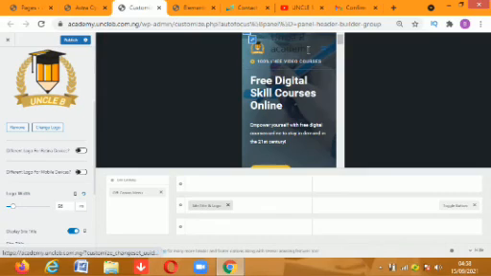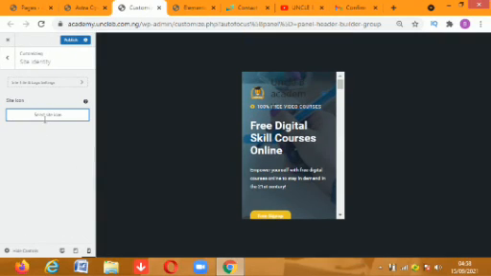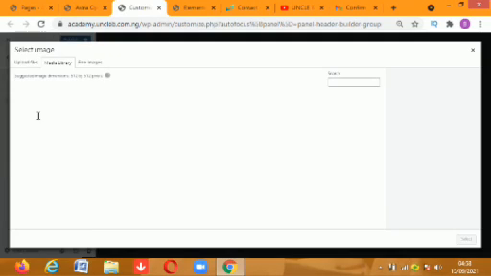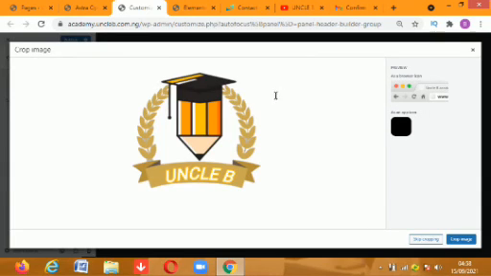Okay, so I think it's okay. Then we come to site icon, and we select site icon, and we choose the same thing and skip cropping so that it appears on our heading. Then we publish.